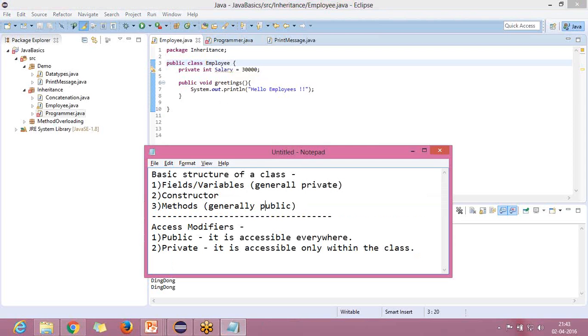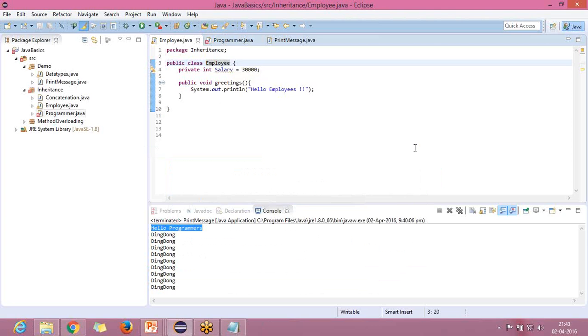This is how you will see the code in your organization if you move to an organization working in Selenium. Methods will generally be public and fields would generally be private until and unless there is some specific requirement. Like in here, we have a specific requirement that this salary variable should be visible in the child class, so I'm not writing anything here.